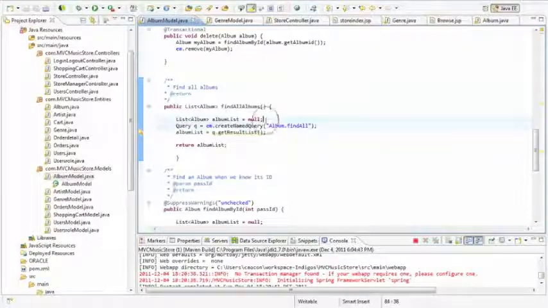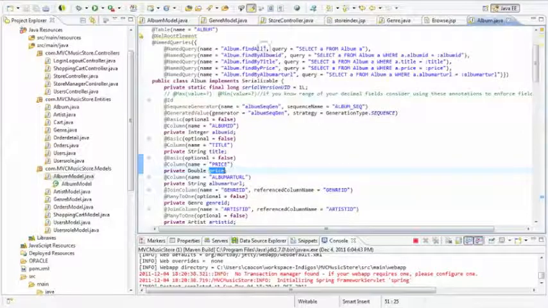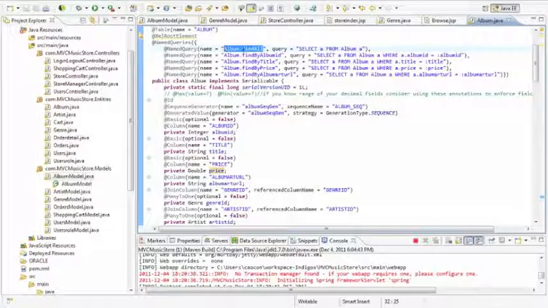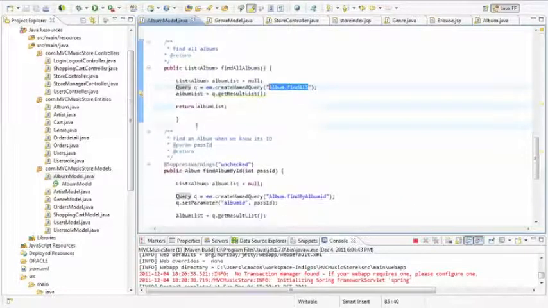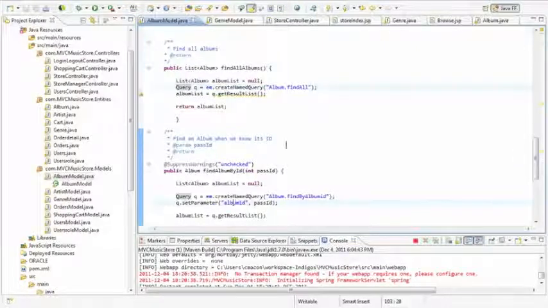List of album is null, and make a query, and where you find the query name over here, go to the album, get the name of the named query, put it here because we don't have any parameter. If we have any parameter, we have to put q dot setParameter and the name, and we get parameters here.